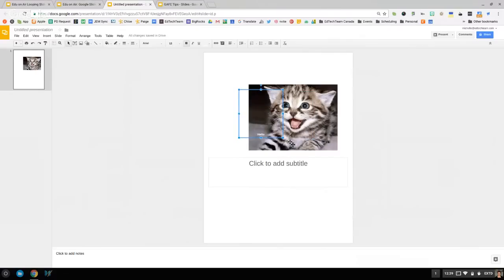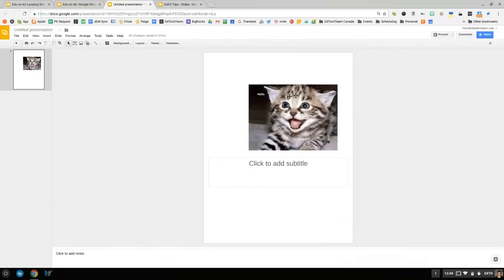The opacity of our images, we could change the background. There's so many things that we can do inside Google Slides that you can't do inside Google Docs. We're going to show you a few ideas of some other things you can do here. Let me show you one more thing.